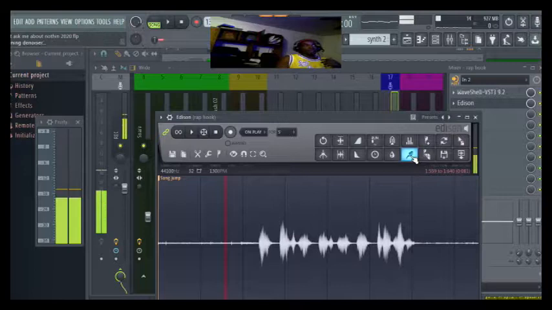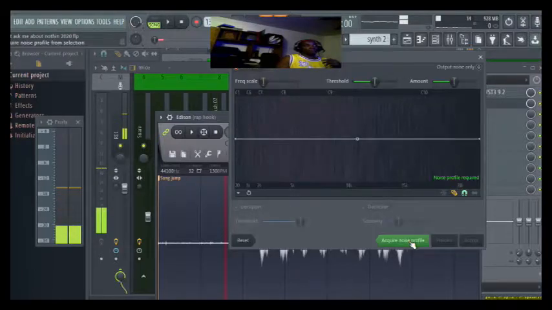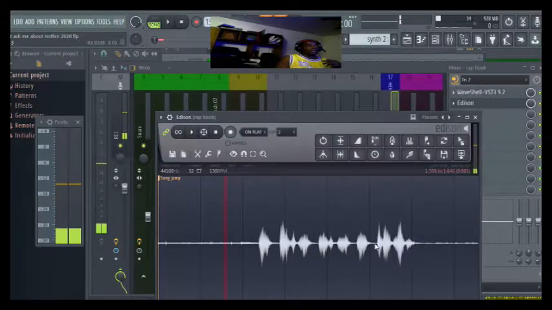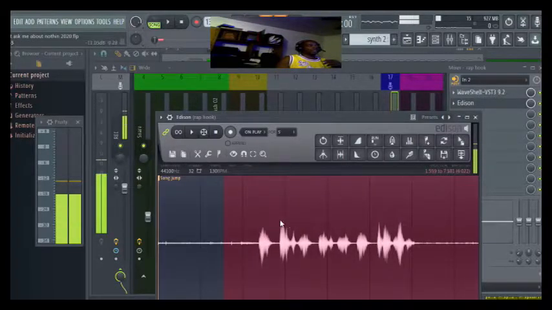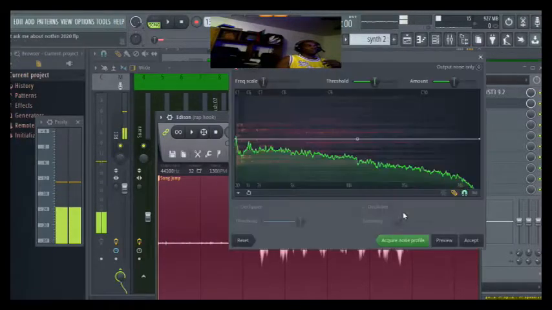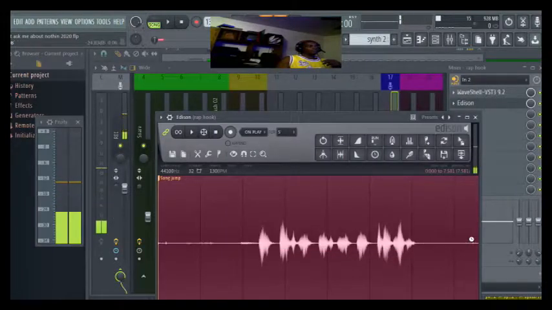Okay, you're gonna go to this toothbrush, you're gonna push it, you're gonna acquire noise profile. Yes. Now you grab the ends of this and make this whole thing red. That's telling you to take the noise out of a whole track like this. Go back to the toothbrush and push it and accept. Now you see this line has gotten much skinnier. Now when you play it back, it'll be much clearer, no error in it.